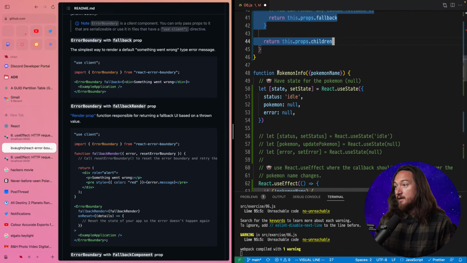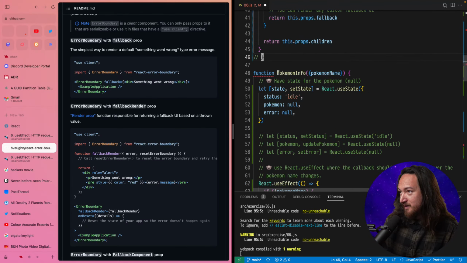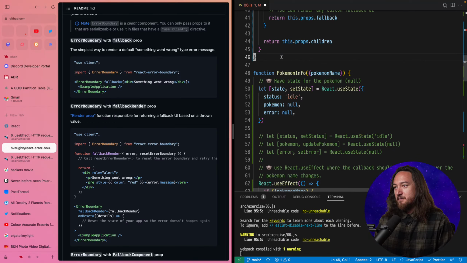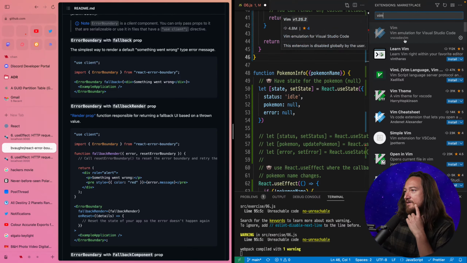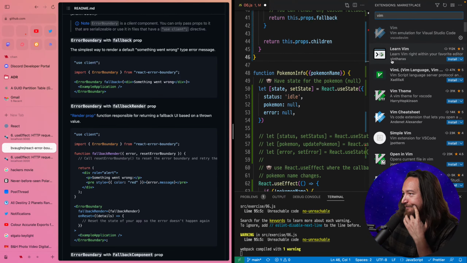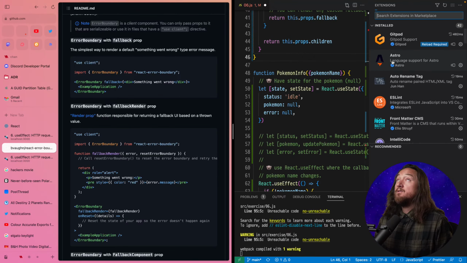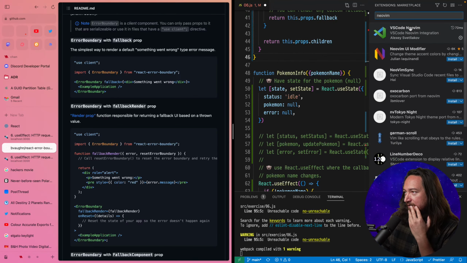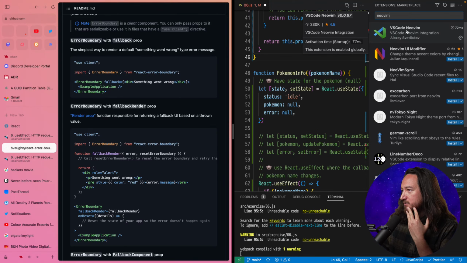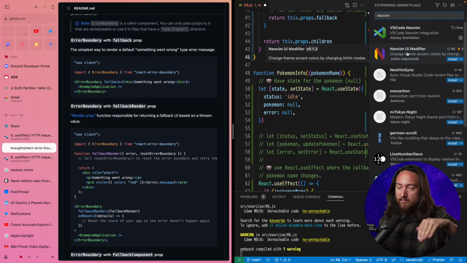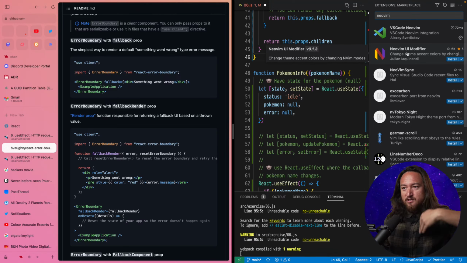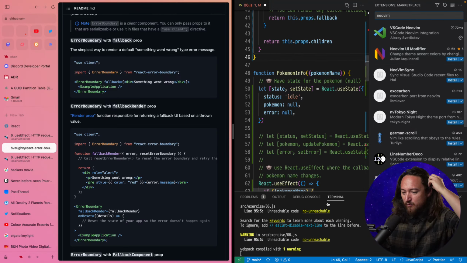I'm using a new Vim plugin and it is confusing the heck out of me. Oh my gosh. Yeah, so I did a stream with the VS Code team, and this is the Vim plugin that I usually use. And I've been trying the NeoVim one, VS Code NeoVim. And it's interesting because you have to actually install NeoVim, and then it uses that NeoVim installation and kind of communicates commands back and forth to it or something.